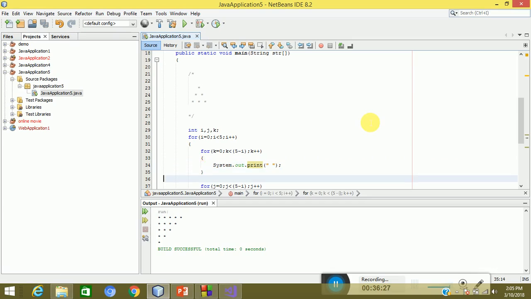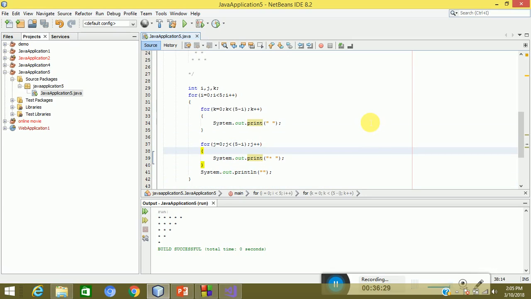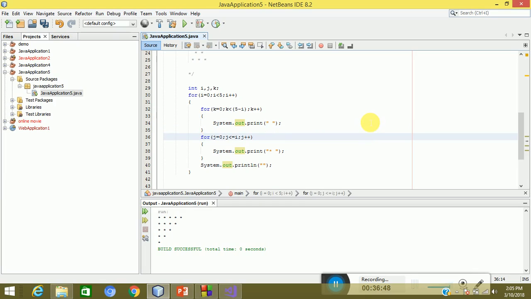And what else you need to do is print stars, and how many stars is equal to the number of the lines we have, so I. For printing the stars we have the same function, and after both of the loops we want the enter, right? So let us have the enter for that, then save the program and rerun it. So yeah, we got a complete pyramid. This is what a real pyramid looks like.